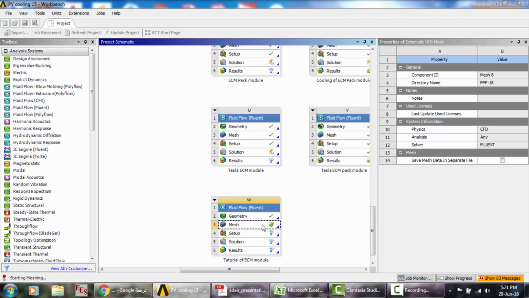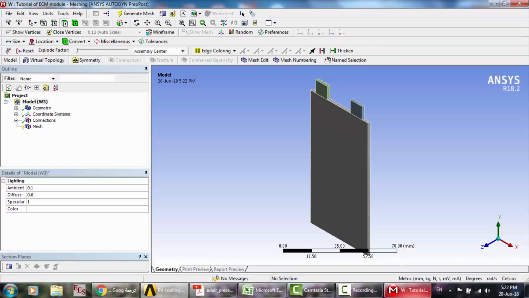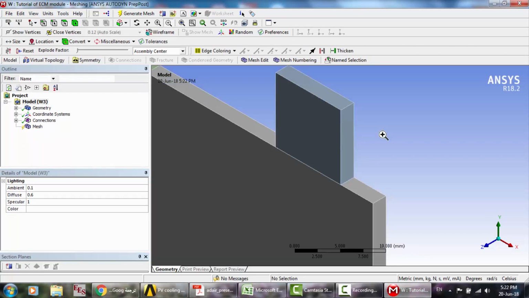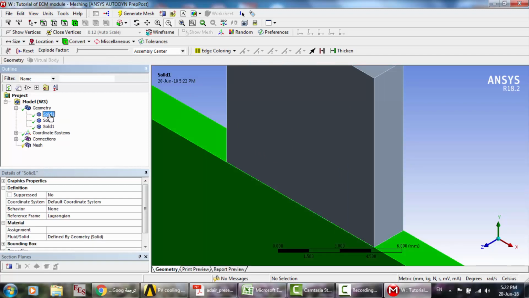Be careful, the negative tab and positive tab must be in contact with the active material to be sure of the connectivity. Okay, we are ready. Notice that when I designed the active material, we have here the geometry, solid one.